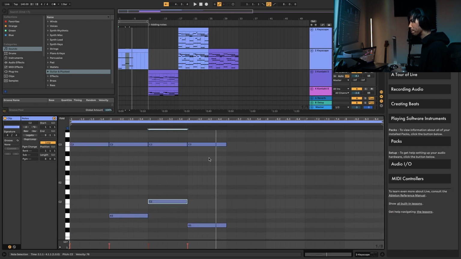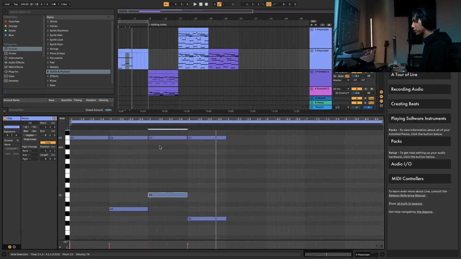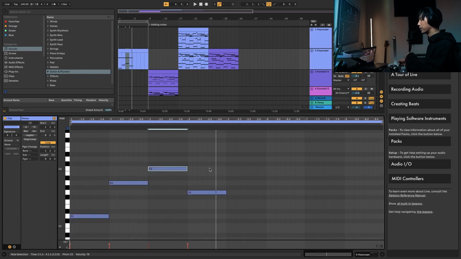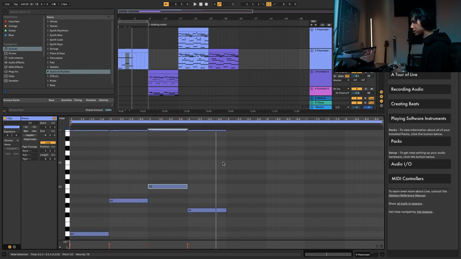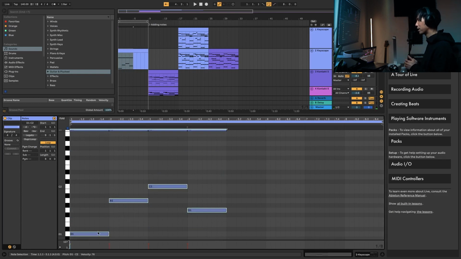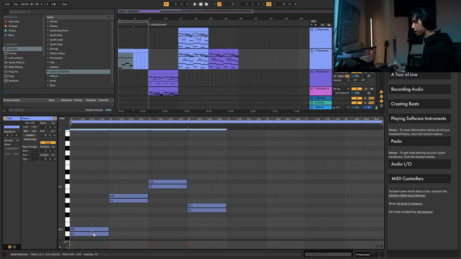Because I've done this so many times now, sometimes I just start with a C and then start throwing in the chord progressions that I go to. So do whatever works best for you. But after I do that, I take all these and move them up 7 semitones, which makes it the 5th of each chord. So we're going to do 1, 2, 3, 4, 5, 6, 7. So now you have the 5th of each chord, and it sounds like this.